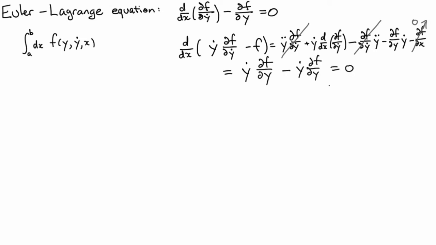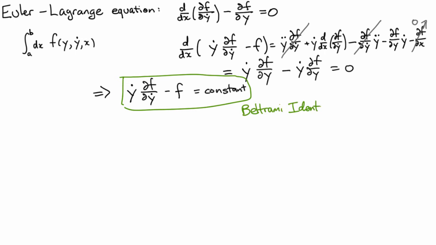So in other words, using the Euler-Lagrange equation and the fact that f does not explicitly depend on x means we get that this thing here is constant. And the nice thing about this is that this is a first order differential equation typically. And that has a name. It comes up so often that it has a name. It's called the Beltrami identity, and we're going to use it many times. In fact, I just proved it for the single variable version.